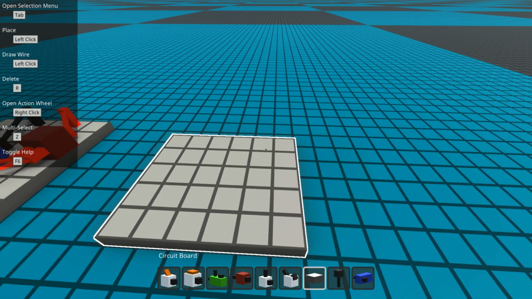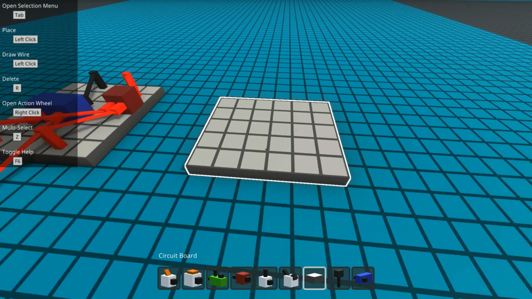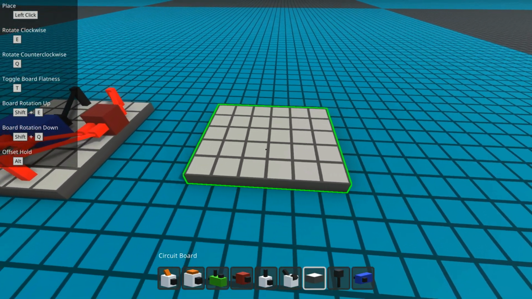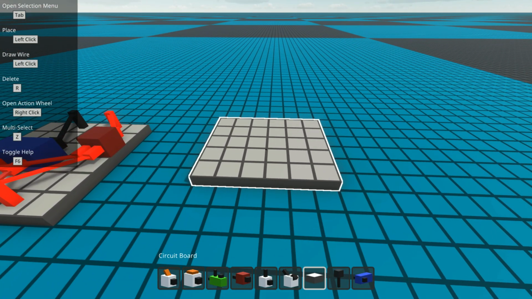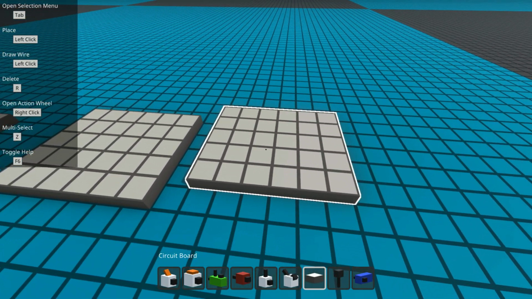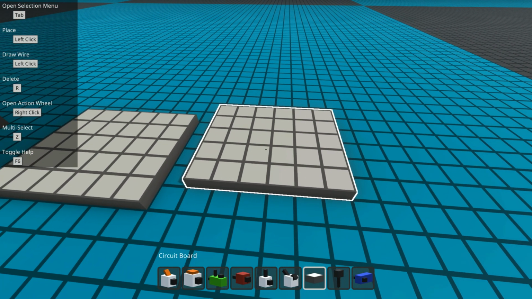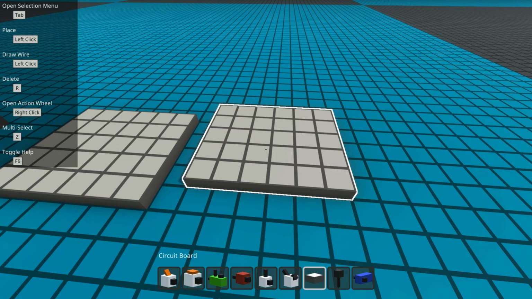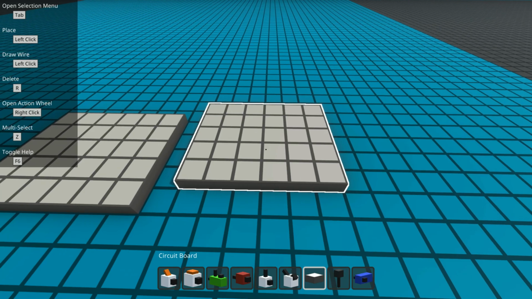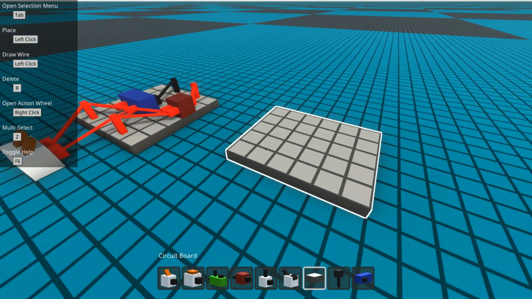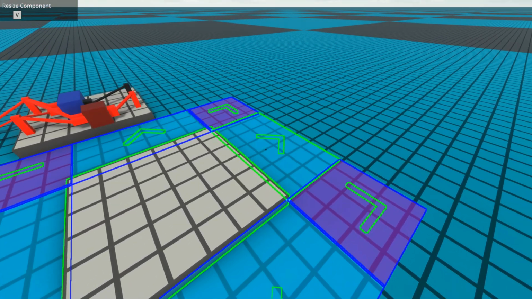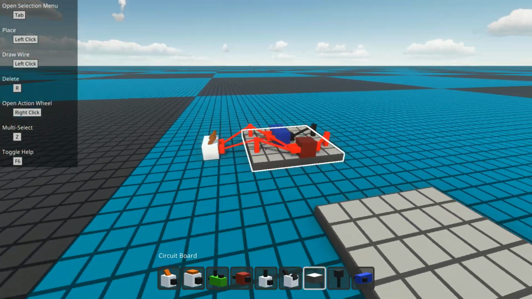The advantage of building on a circuit board is you can just grab the entire circuit board with G and move it around. And you can copy the circuit board with Control G if need be. It would also copy all the components on it. So it's advantageous to build on circuit boards. To delete this circuit board that I don't currently want, I can hit R to delete it. Why R, I couldn't tell you. I was going to, again, make that a 6 by 6. Okay.